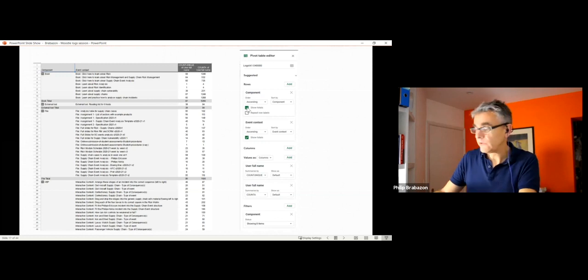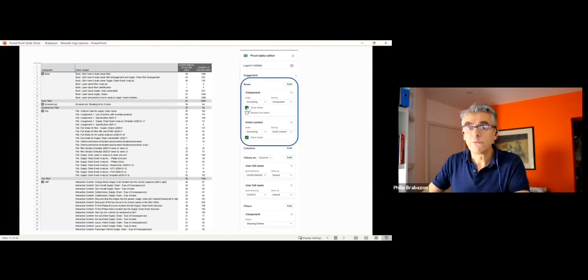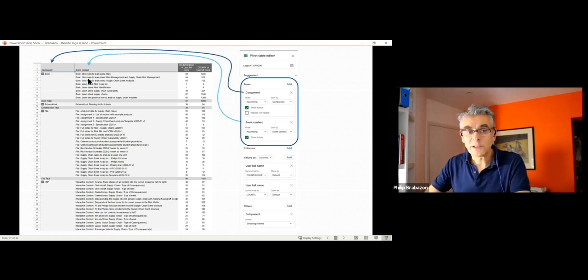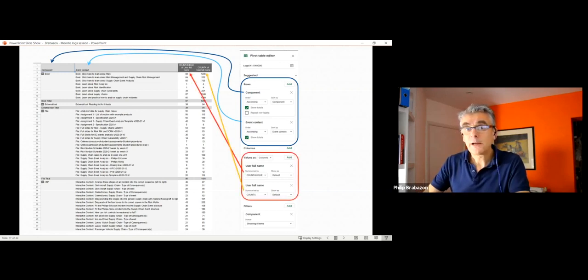And the way I've set this up is I've set up some rows, and those rows I've selected component and event context. The component is here, a book is a component. The event context is the specific version of that book. And so you can see those two then take up the columns. I know it's called rows, but each row is a separate entry there. And then I haven't actually used columns here because I've just gone straight to values, and I've got 2 values.